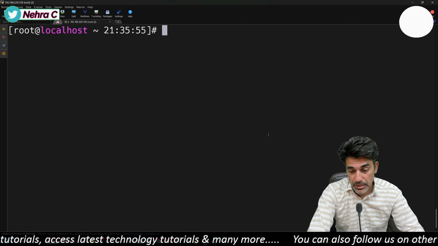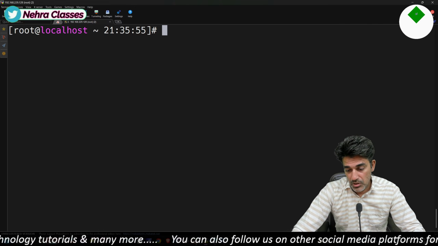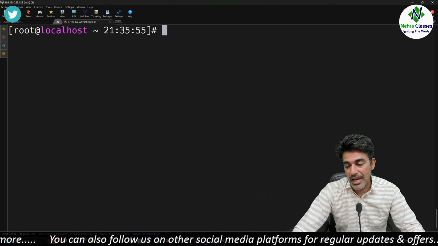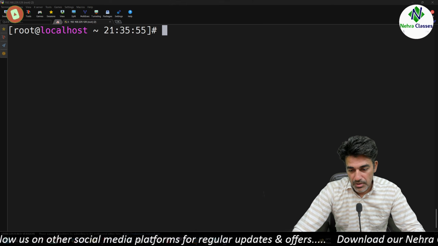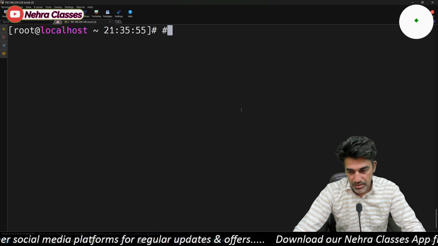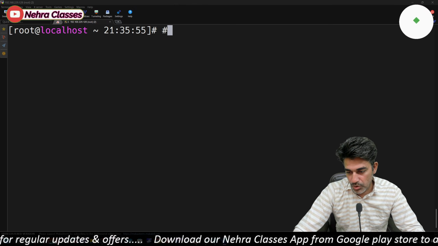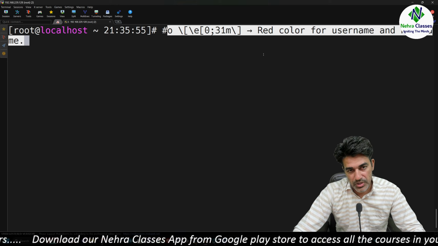If you want, you can use colors in PS1. So you can add colors to your prompt using ANSI escape sequences. What are those sequences? For red color, there is a code for red color of username and hostname.